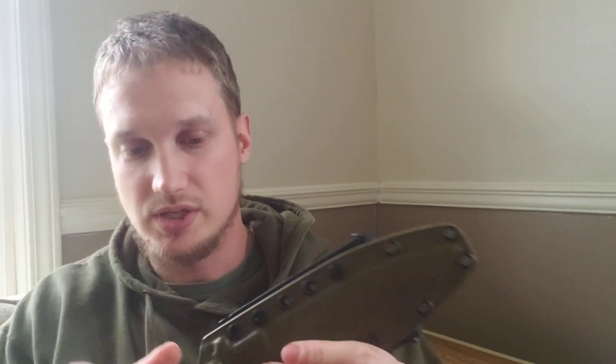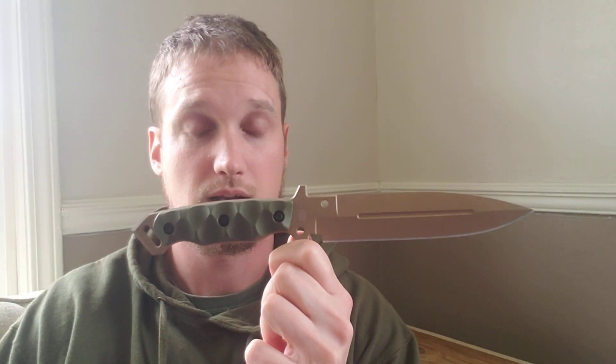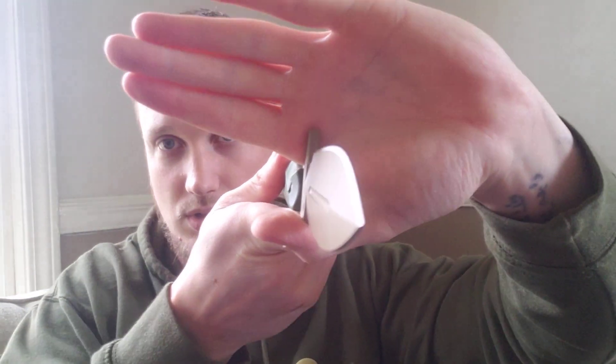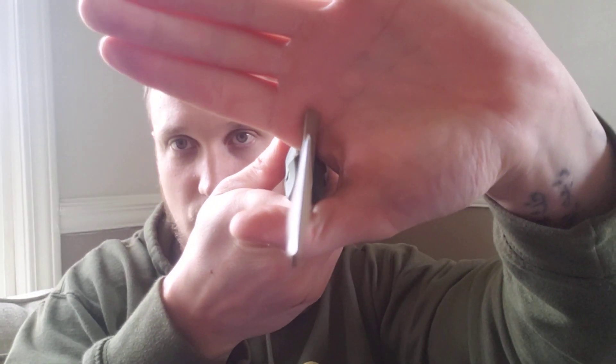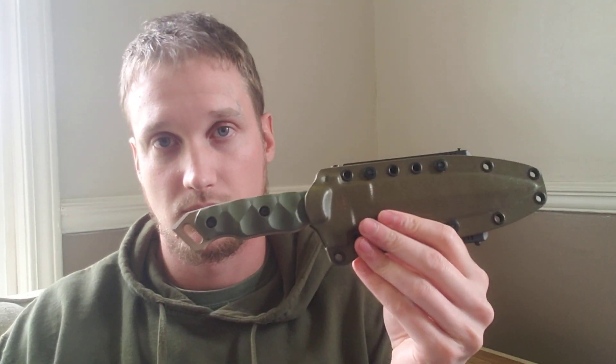I'm really stoked to start beating on this thing big time. The size, the dimensions, how comfortable it is in hand — this thing is a doggone winner, I'm telling you. It's a little thick on the edge but not too awful thick for its intended purpose, and it's wonderfully sharp and beautifully finished. It's not going to get any easier — if you want the knife, send me a doggone email or a message. That's it. Talk to you soon, I'll talk to you in the comment section below. Have a blessed day.